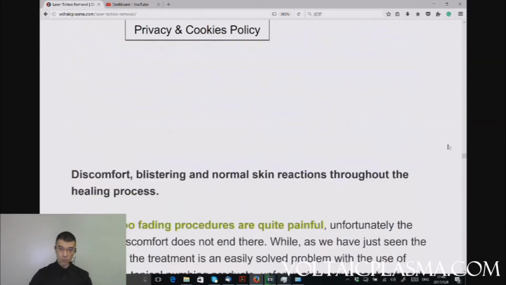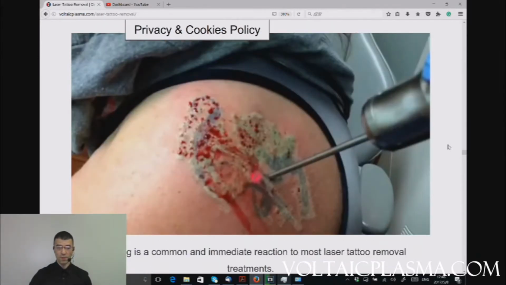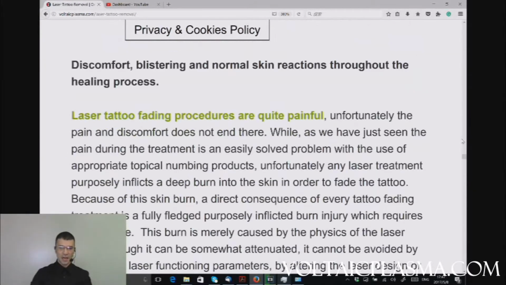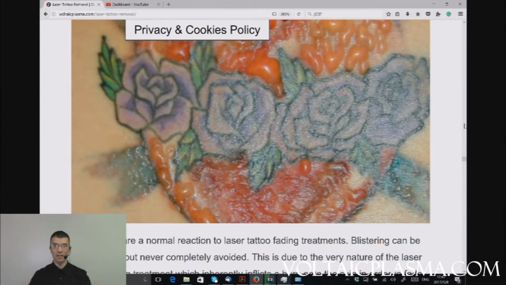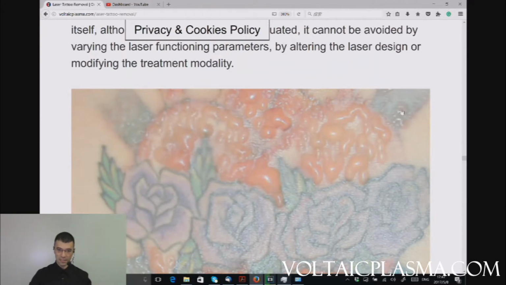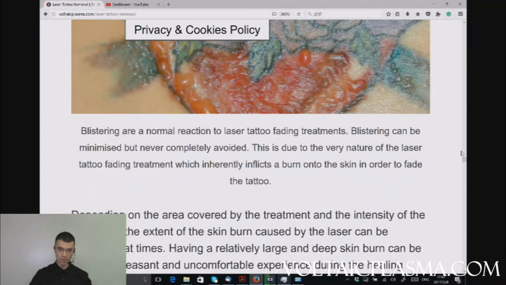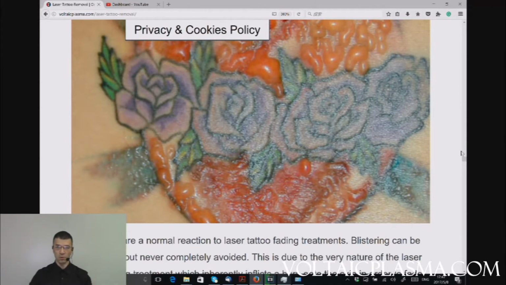And this is also one of the reasons why we made this web page, to show you everything, because in the information you normally find online, people just try to sell you the treatment one way or another, so they take out these parts of the nature of the treatment. In this area here, we're talking about the blistering. Again, it's inherent in the nature of the laser treatment. There's nothing you can do about it. The area is going to get blistered 1 to 2 days after the treatment. So the higher the intensity, the more the blistering.